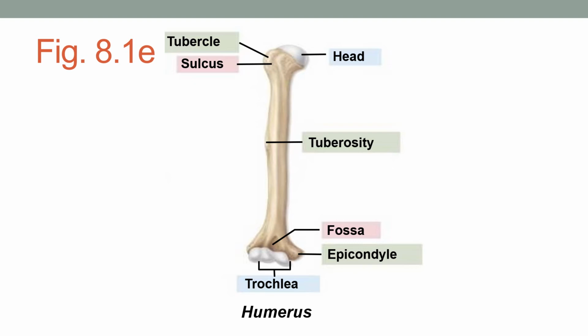And finally, if we look at the humerus, here's another example of a head. It's a little more subtle than the head of the femur. And right next to that, we've got a neck. We have a tubercle and another tubercle, and there's a sulcus right here between them. We've got a tuberosity right there, a fossa where the elbow fits into the humerus bone here. The condyle, as I mentioned before, is called the trochlea, but there is still an epicondyle here next to it.